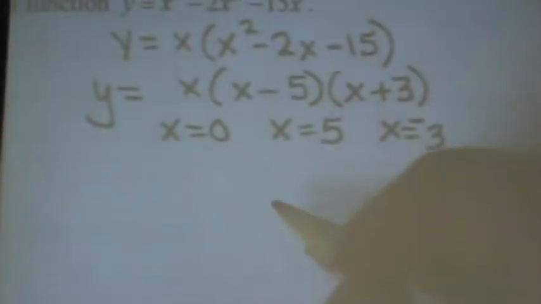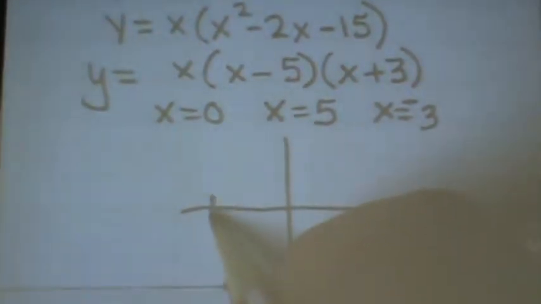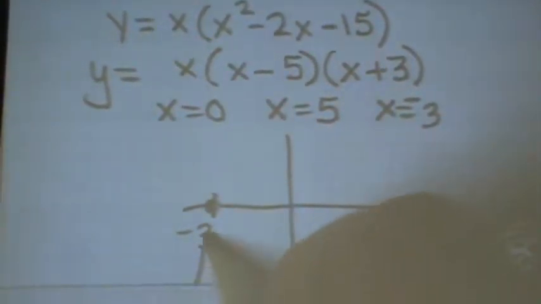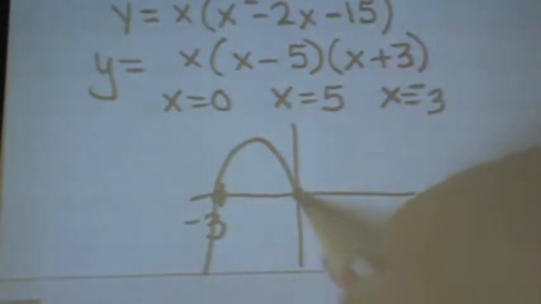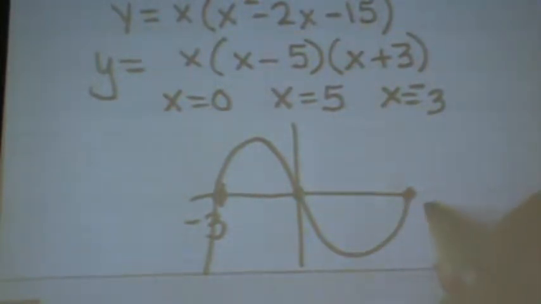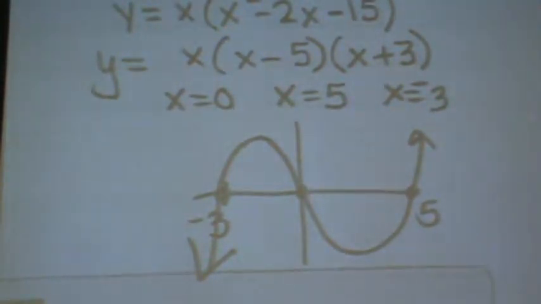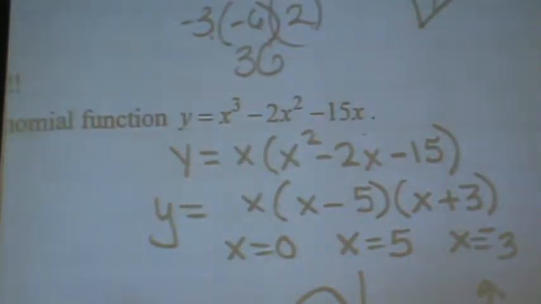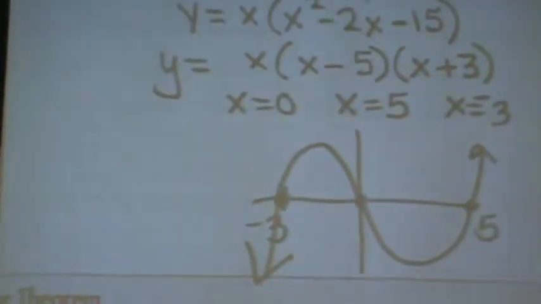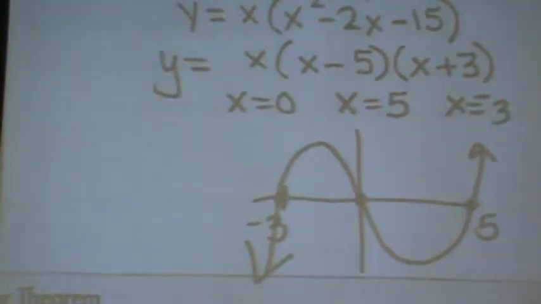So, can you tell me the shape of this thing? It's going to go through negative 3. It's going to rise, I don't know how far, but it's going to go through 0. And then it's going to come back up through, what's this number? 5. Now, what if there were a negative in front? Then what would the direction of the right and left be? Yes, on the left it would be coming down this way and going up and coming down the other way, okay?